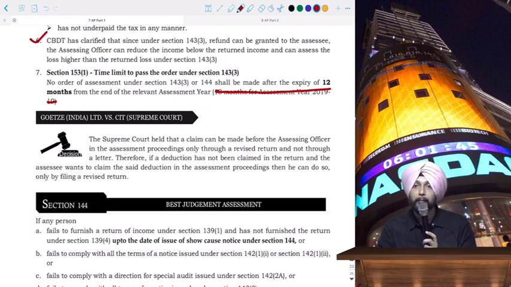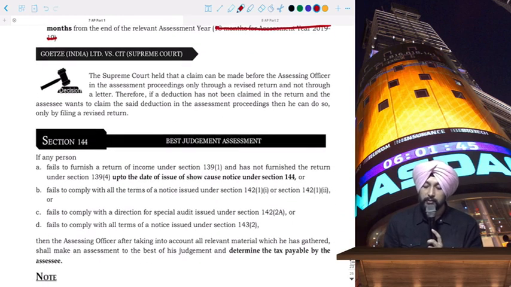If you feel some income has been over-reported or expenses have not been reported or incorrect claims are made, you will have to do a revision of your return. A revised return needs to be filed under 139(5). Writing a letter to the assessing officer will not be considered as valid in the eyes of law. Okay, that's what is written. Just read it once, please.